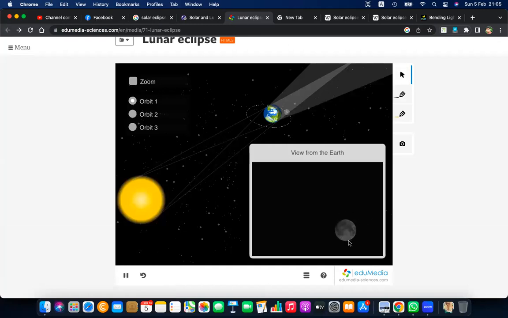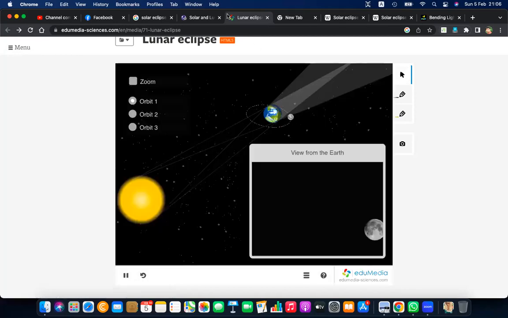You can see here penumbra and umbra. Okay, it's penumbra, and you can see umbra also. But the penumbra one is very, very difficult to observe, right? The reason is that you will not notice the brightness of the moon. You can see the shadow is falling. Okay, now the red color. Okay, it disappeared.